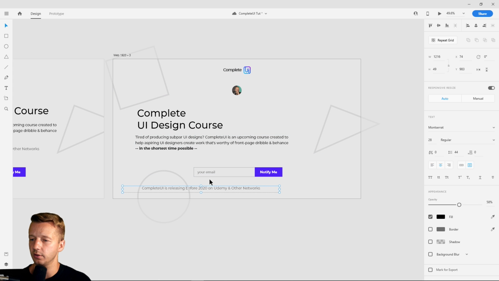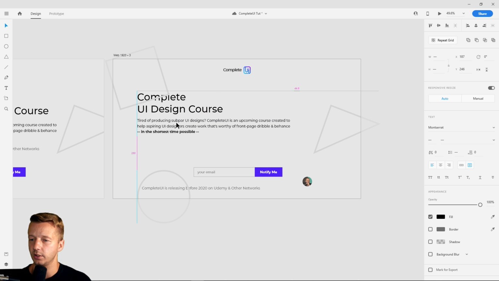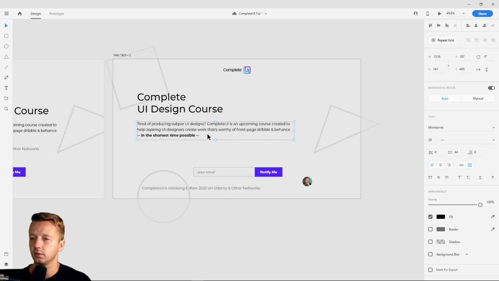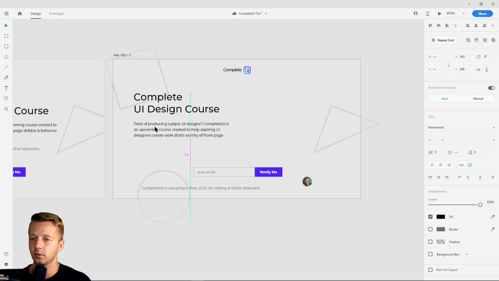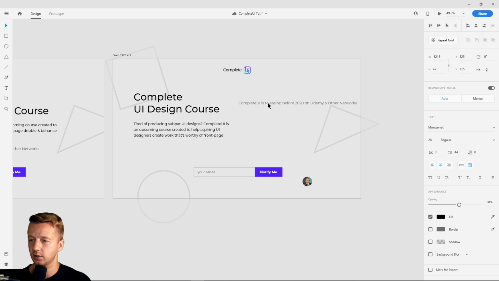Let's get this moved over here somewhere temporarily. And we're going to take this, or myself, and just move it over there. Let's right click on this and go to arrange and bring to front. There we go. Now we're going to have two columns here. So probably the halfway point, somewhere around there would be pretty good. All right, and then using our existing content, complete UI is released, and maybe we could put this in the right one over here. We'll right align this copy right here.